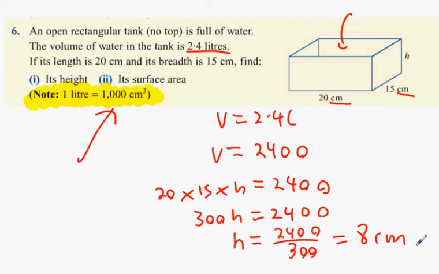Now its surface area is a trick question. Can anybody in the class tell me why the surface area is a trick question? Has no top, so only has 5 sides, not 6 sides. These are the little things they try to get you on. They try to get you to go on autopilot. You go, oh, it's double every side. For this question, they'll just use one little piece of language. They won't say no top in the test. They'll just say open rectangular tank. Okay. So anybody know how to get the surface area?